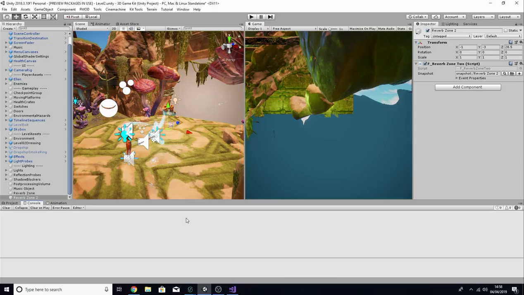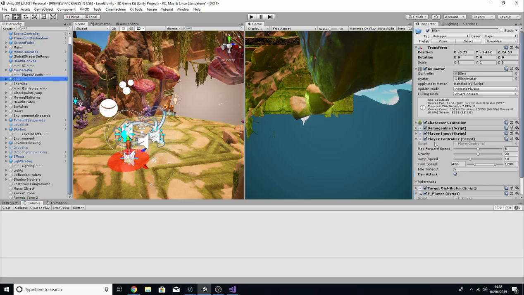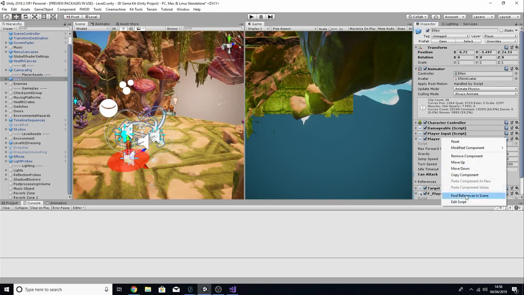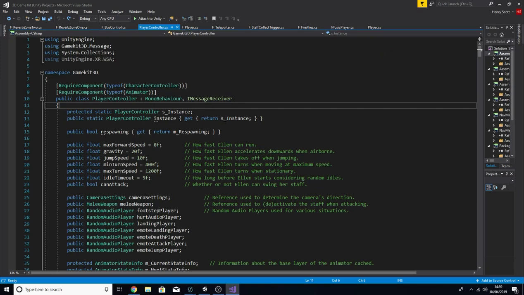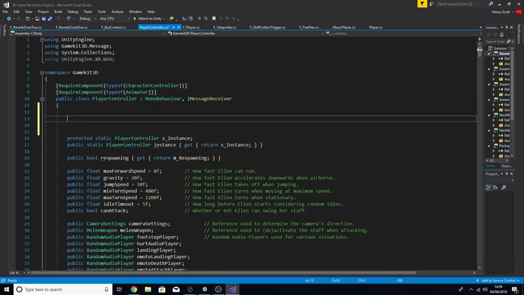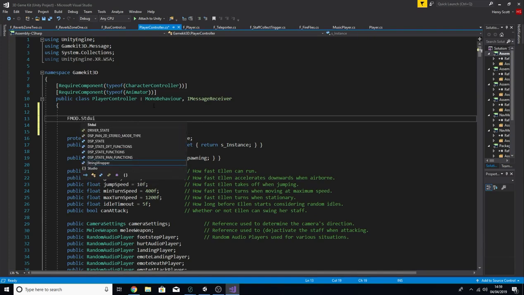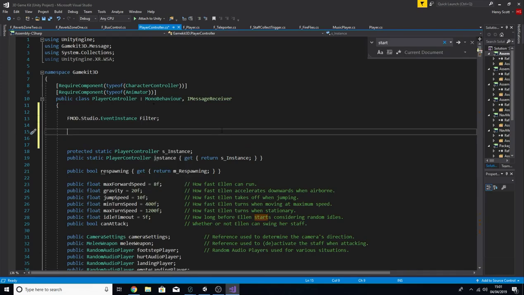Now that we're back in Unity, we're going to be triggering both our new snapshot and our new event by using the player controller script that's attached to Ellen, which we've looked at before in the interpreting code lesson. So once you've selected Ellen and found the player controller, right-click it and select Edit Script. So we're going to start inside the player controller class by creating a new variable for our snapshot called filter. Once we've done that, we need to give this script a start function because it doesn't actually have one. So let's write void start, add parameter brackets, and give it a body.